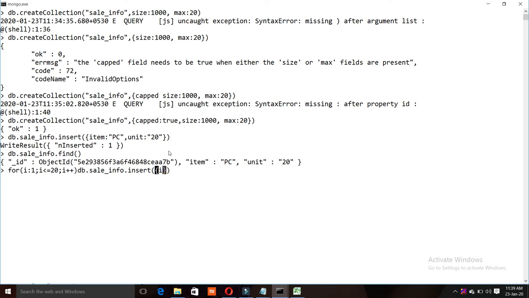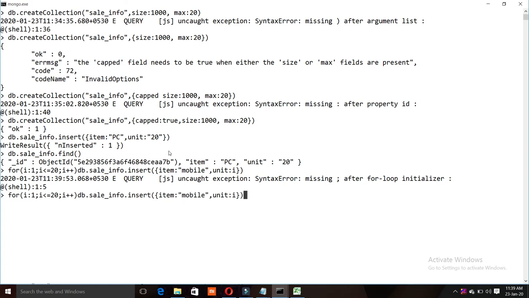I will use the item colon, value is called mobile, and I will use the unit, and the unit will be i, right?